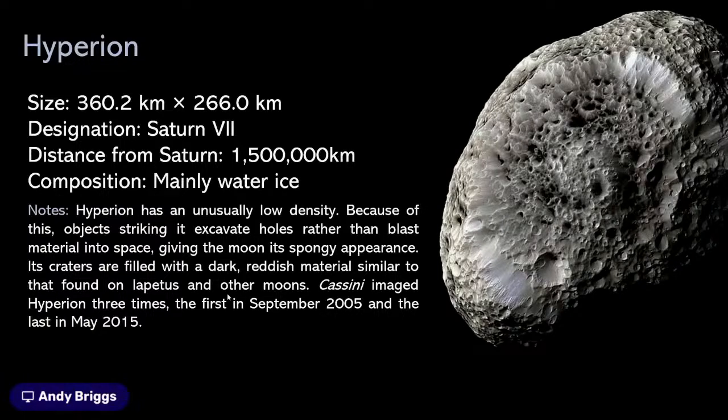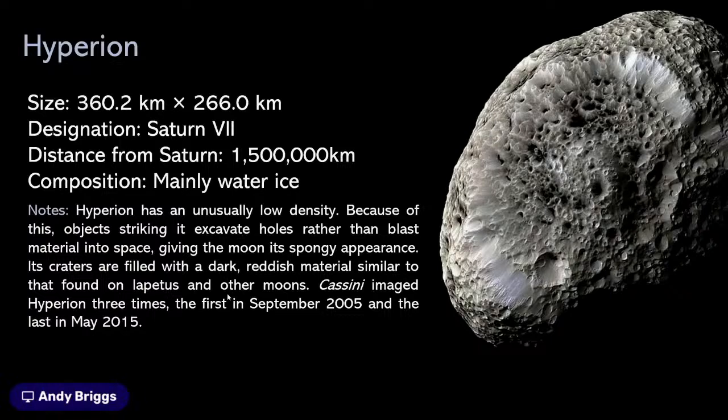of causing a big impact and a huge crater and flinging material into space, the density of Hyperion is so low that it just sort of punctures the surface and digs downwards without actually making a huge crater. So as you can see from this image, if you look down the craters, they're cylindrical rather than sort of bowl-shaped. And this is put down to the low density of the material that allows any incoming rock just to go straight in. As I said, Cassini imaged Hyperion 3 times.